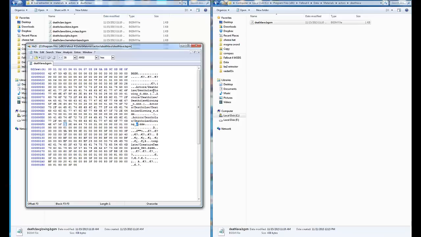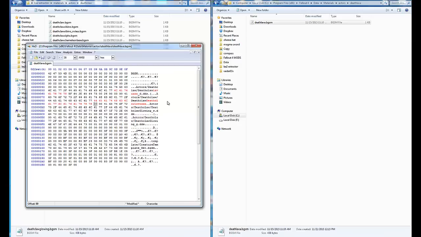So again, just change these to whatever you want as long as it fits within this character limit. Deathclaw glowing, we just name this Deathclaw lava, and then for the ING, I've just been putting XXX. You know, any extra characters that you have, just X out. So you're going to want to keep the D, N, S, and G. So just copy that, Control C, and then Deathclaw glowing. If you hit Control B, it'll paste over. B as in boy.